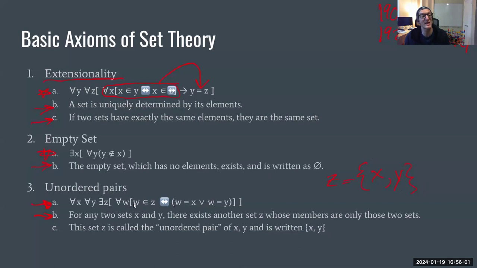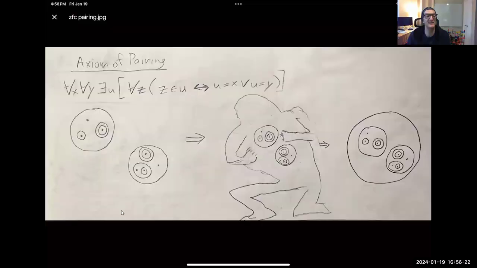All right, I don't know if this is the appropriate time to talk about this, but exactly a year ago, while on a plane ride, I was inspired to produce art illustrating the ZFC axioms. And here is my axiom of pairing. Okay, I'm a terrible artist, so this is embarrassing that I'm sharing this with you. And I also got this from someone on Twitter. It was her idea, this math professor, to make these kinds of beautiful pictures. So I'm stealing her basic conceit, but I'm expanding it.